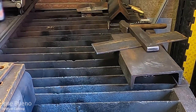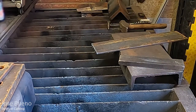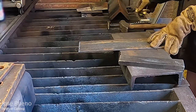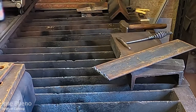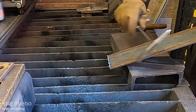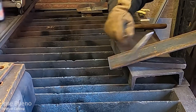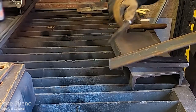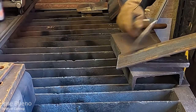And so after you're done cutting, this is what I mean by dross. A lot of people confuse dross to be the same as slag, but there's actually a difference. I'm not going to go into detail too much here. Just going to show you that dross does appear on our cuts. And if you did your cuts appropriately, your dross will be minimized or minimal. But if you have dross, it shouldn't be too hard to remove.